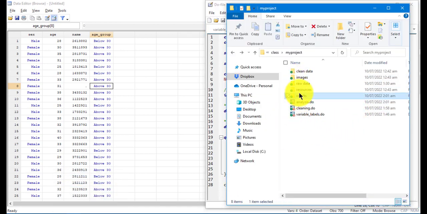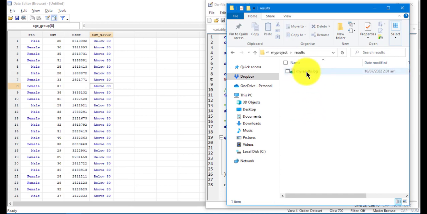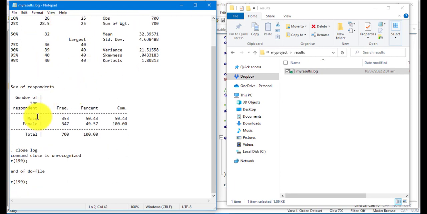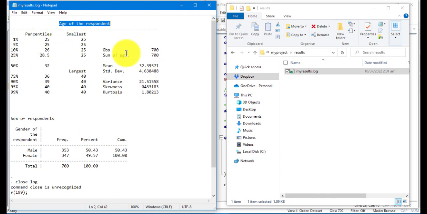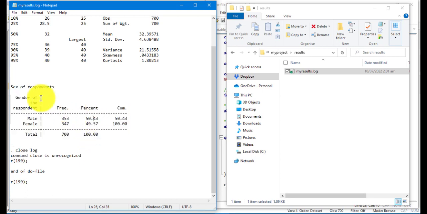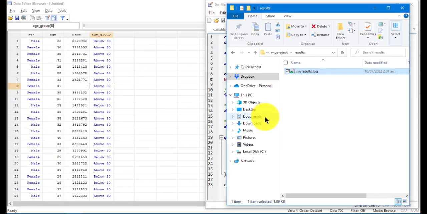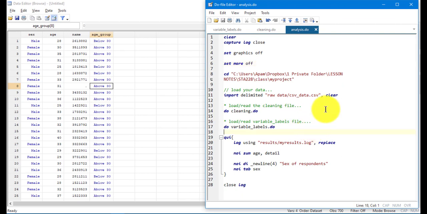So this is our results. We open this and we see that we have results here. This is what we have. Age of respondents, then we have this. Then you have the detailed descriptive statistics, and this is the sex of the respondents that we just did, and we close the log at this point. We are seeing this because of the way we ran the file. We chose to run it differently, like I said earlier on, control plus arrow, that will quietly give you the results without all those things coming out.